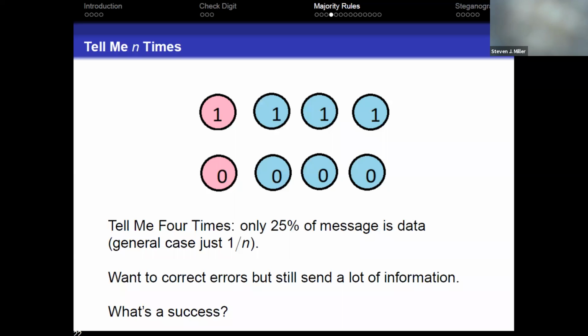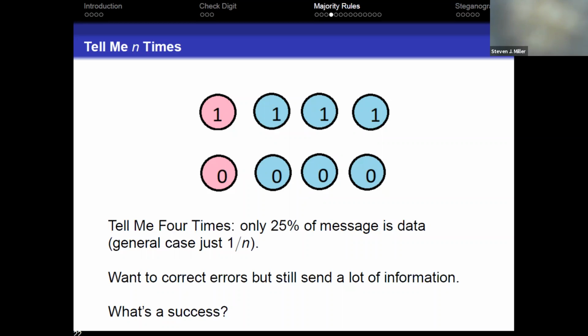So given the failure of tell me 4 times, we can continue to tell me 5 times and tell me n times, and we see it gets worse and worse and worse. Now, we become more and more sure that the message we receive is what was intended. So, there are trade-offs. While we have less efficiency in transmission, we have more confidence in the result. And depending on what you're doing, you might want to have that confidence. Do we nuke the right target? Do we fly to the right city? Do we hire the right person?